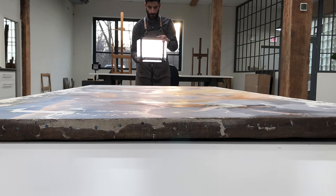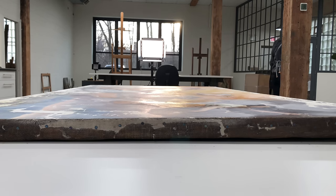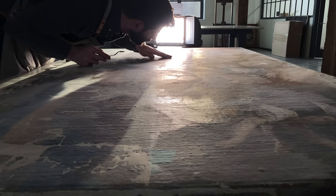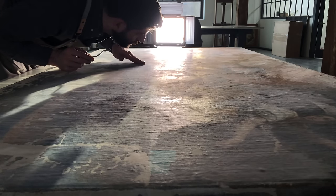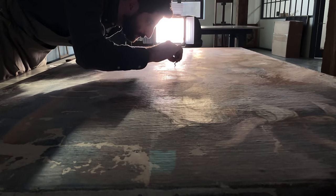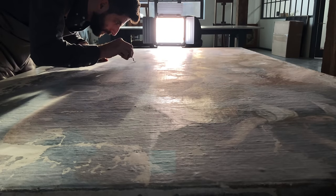Now, even though I did a lot of work filling in the painting and getting rid of all those voids, I want to check to make sure that everything is very smooth and flat. This painting doesn't have a lot of impasto, and you can see that a raking light will reveal any deviations or dips or bumps that need to be further addressed.